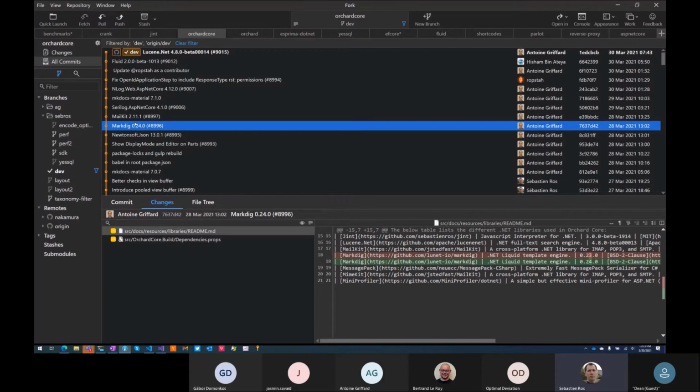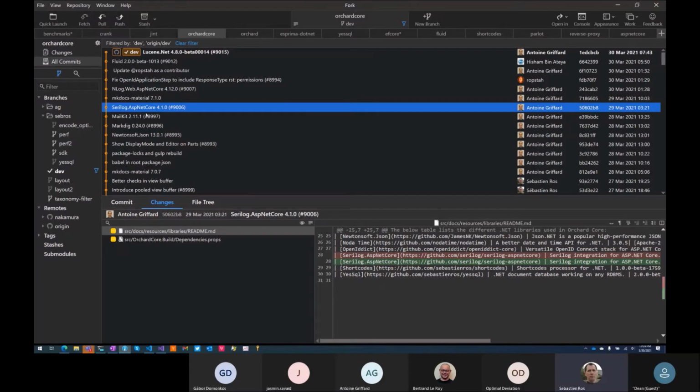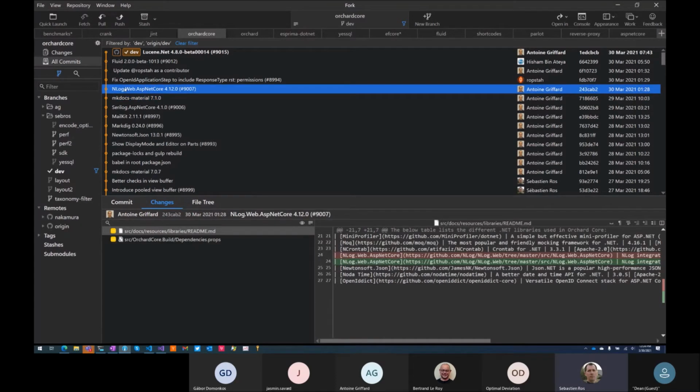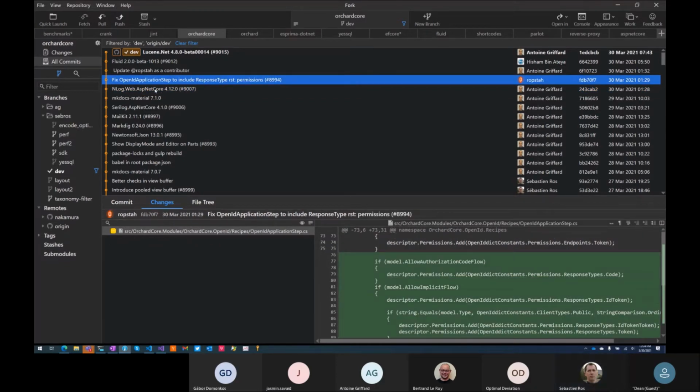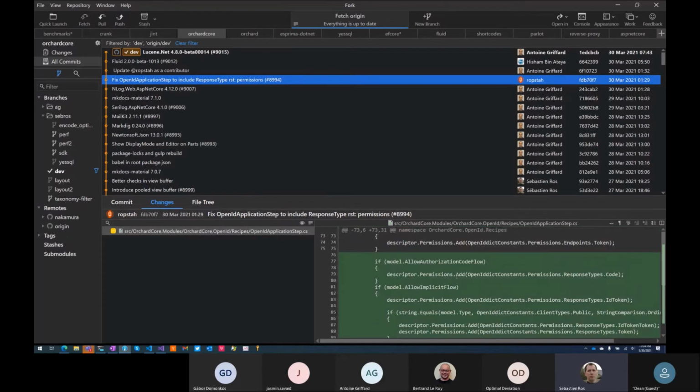MailKit update, Serilog update, MkDocs update, again, twice in a week. NLog.Web.AspNetCore update. Fix OpenID application step to include response type permission. I saw the issue pinging Kevin, so it was missing some properties apparently.